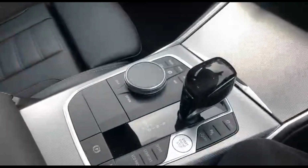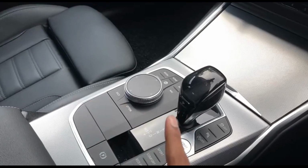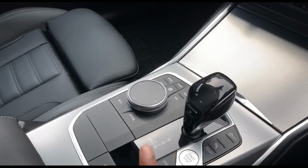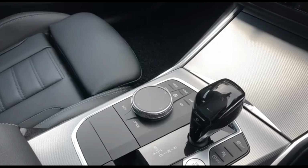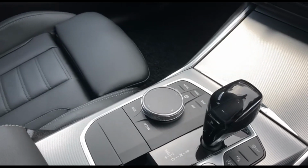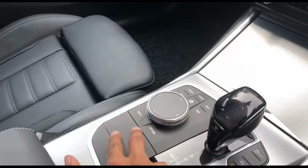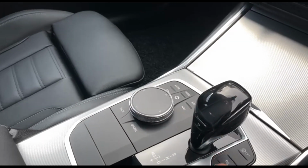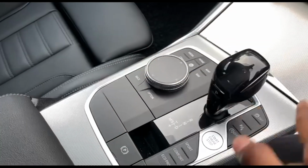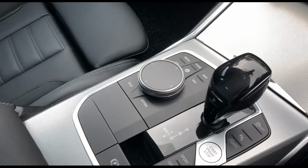So the first thing you notice is the gear knob, and this whole thing, it is a brand new thing for BMW. After the development of the H series, BMW decided to do this modular concept. So if you buy the right hand drive version or left hand drive version, this thing will stay here. So very much a cost saving method. Unlike the previous one where the iDrive system is located there, the gear knob is located on the other side. But this time around, even the start stop button, all car controls buttons are situated over here. So which means it's very easy to maneuver your car.